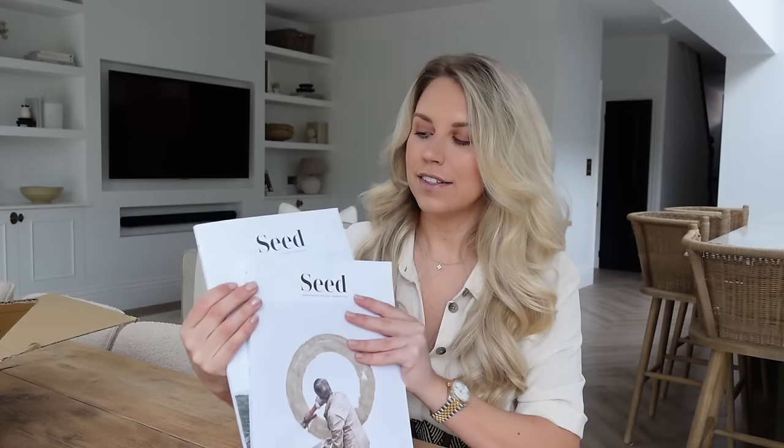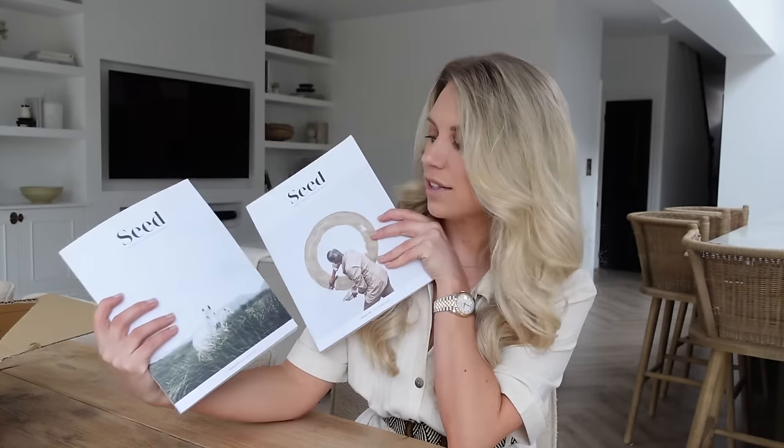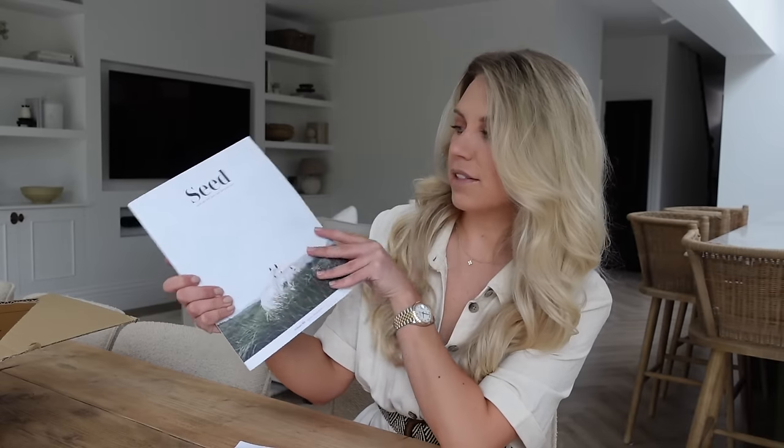I also picked up the Seed magazines — not sure if they're in any way linked to Dalesford, but they had them for sale and I had a quick look on Amazon. This one is Autumn/Winter 2020 — it's just all different recipes and reading material, but I just like the look of them. As it's only a magazine, they're more affordable than a coffee table book.